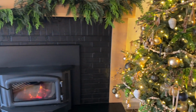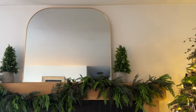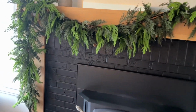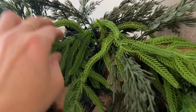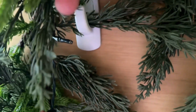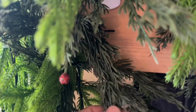The last time you saw a video with my fireplace, it was a white fireplace. I did a quick makeover on this fireplace and I will put up a video to show you how I did it. But I went to Walmart and I got some Command hooks. This is one of the wider ones that support more weight, and this is one of the smaller ones. But I did get quite a bit of hooks and scattered them along the fireplace.